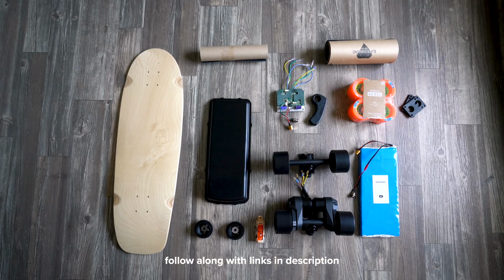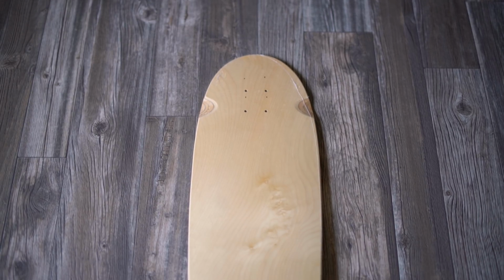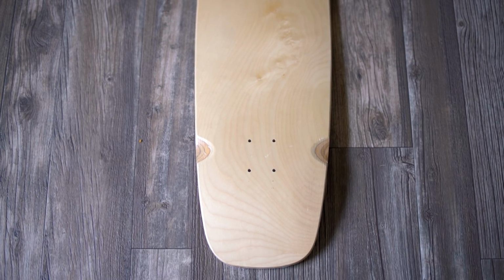I try to make these tutorials as easy to follow as possible, so the parts I'm using is all this stuff right here in front of me. The deck I'm using is a 32-inch old school deck, a little shorter than a regular longboard, but a little longer than a regular skateboard. So a nice happy medium, old school, so it's a little wide, it has a little bit of a kicktail, really like it a lot.